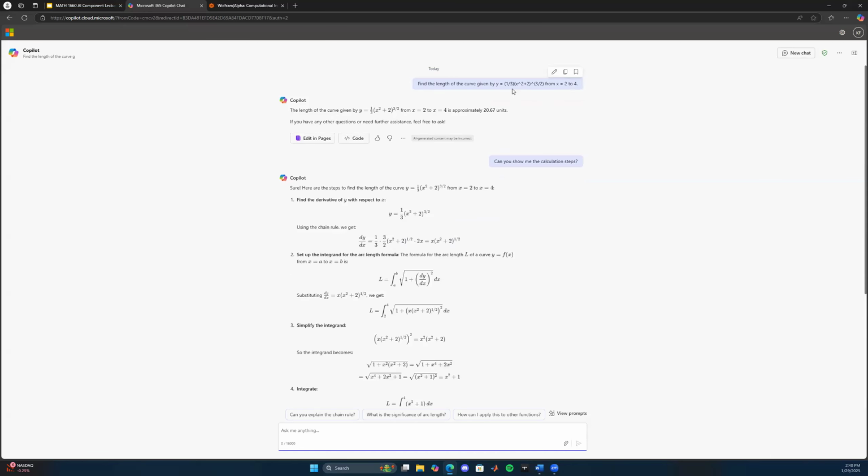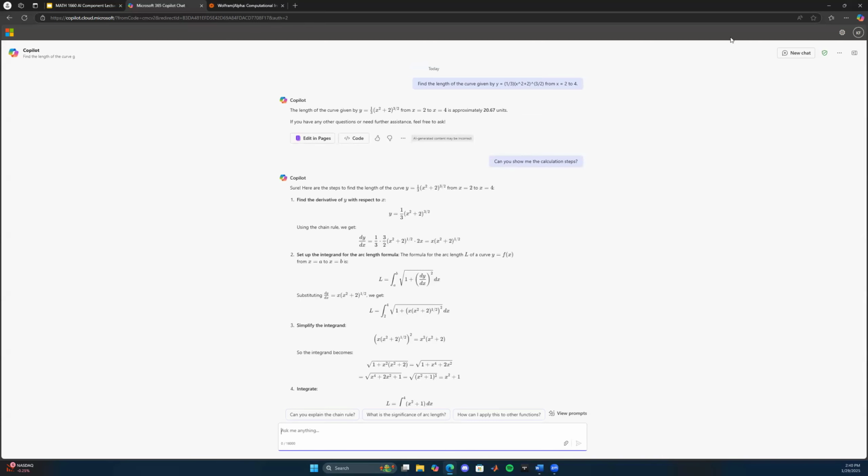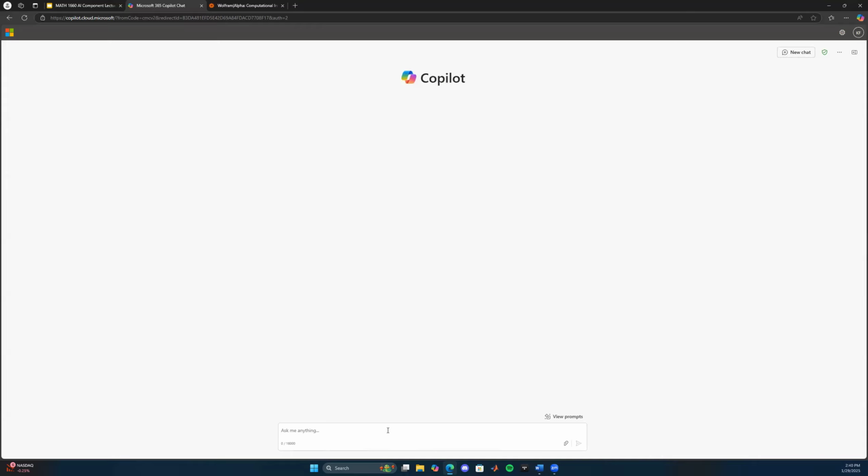One of the things that I just showed you here was an example of something called prompt engineering. We'll learn more later in the component, but you can adjust your input to get certain output. So let's start a new chat and I'll show you exactly what I mean. Let's say, explain how to find the integral of a function. This should be something we all know how to do.